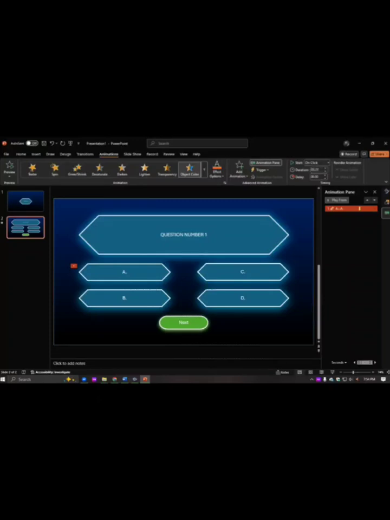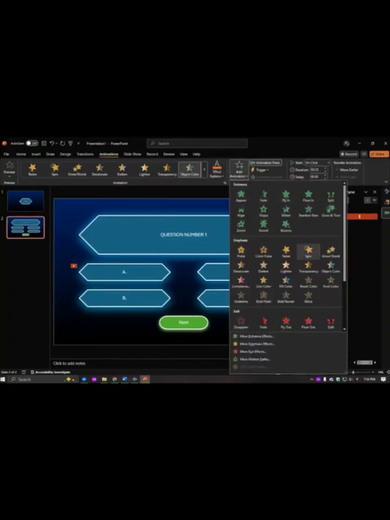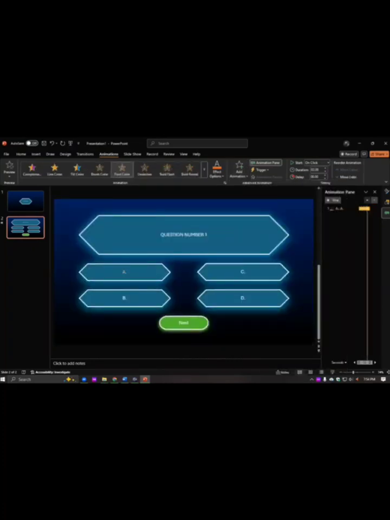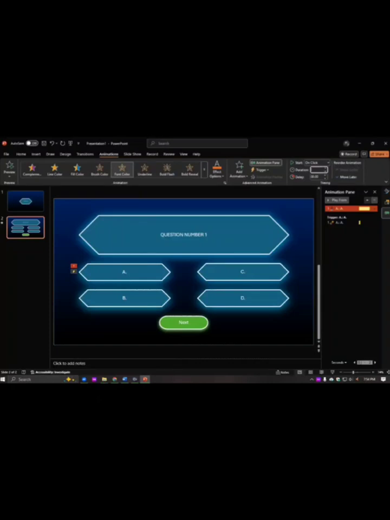And let's arrange the duration, and then put it here. It triggers when the person clicks letter A. So let's put it here: on click A, and then let's add some color. You should drag it here. Okay.